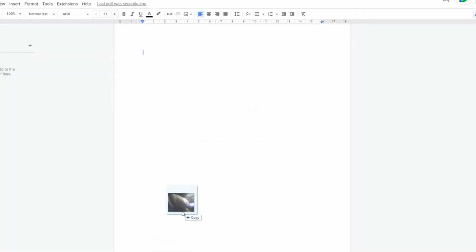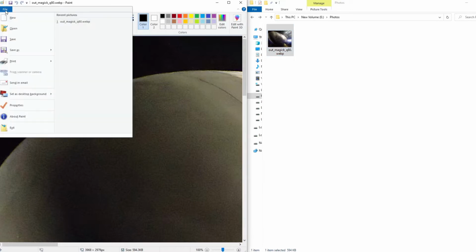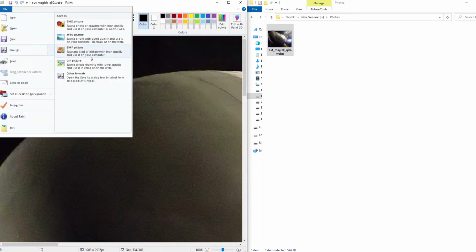If I want to use a WebP image in a Google Doc, and I drag a WebP image into the doc, it will give me an error saying that it is an unsupported image type. To be able to use a WebP in a Google Doc, I need to use a program such as Microsoft Paint to first convert the image before inserting it. You heard that right, even Microsoft Paint has been updated to allow you to work with WebP images.